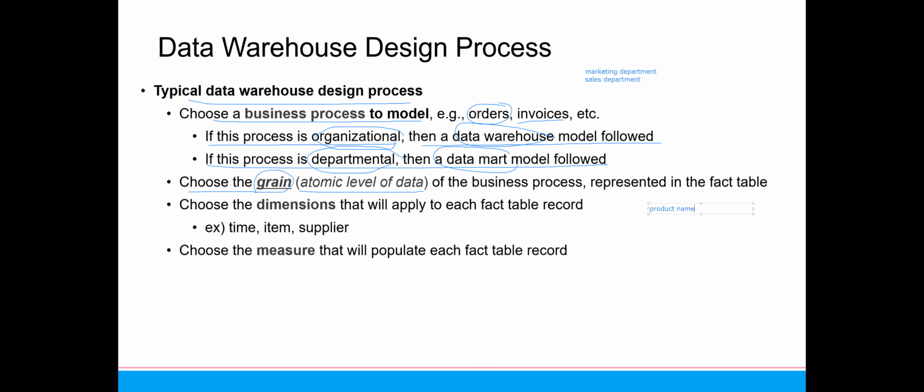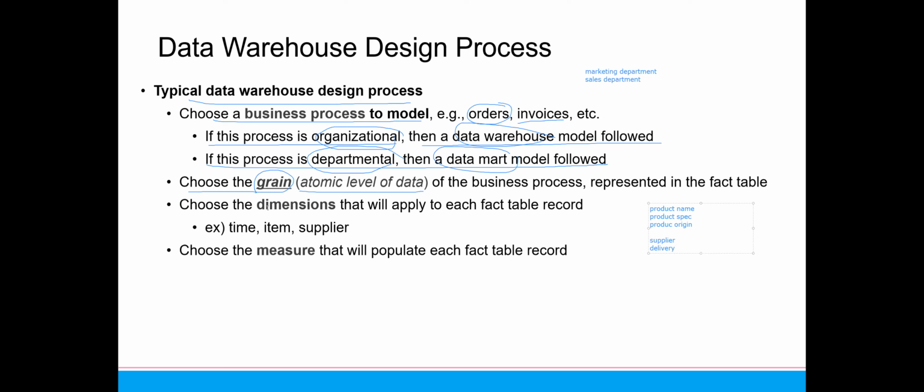But if you want more details, product name, maybe the product spec, the product origin, and so on, then it means you will cover the whole business process. So you want to get the supplier, you want to know about the delivery, and so on.